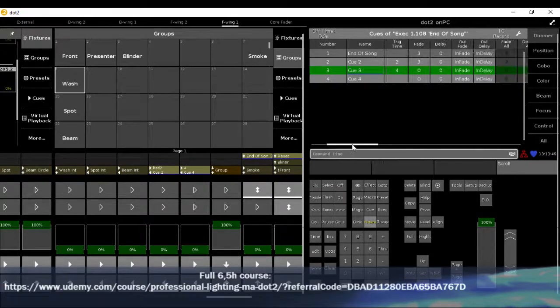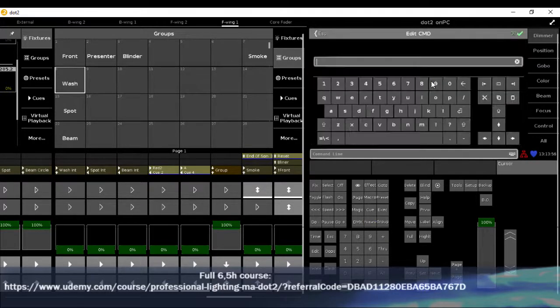And last but not least, I would like to turn off these two executors. And I call it off executor. Well, normally it's enough if you write x. Executor, I think it's 107 plus 207.